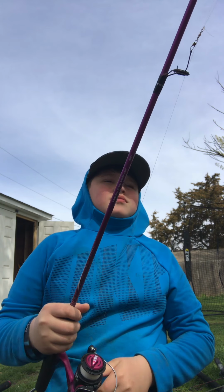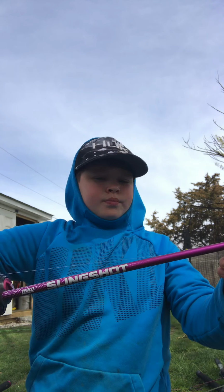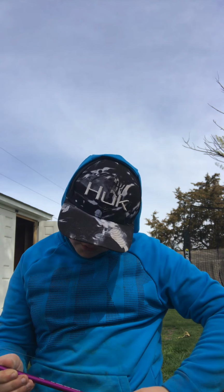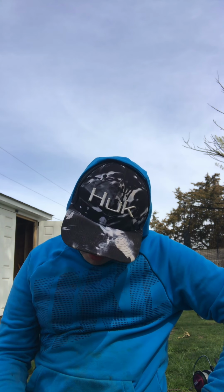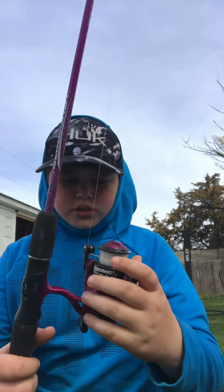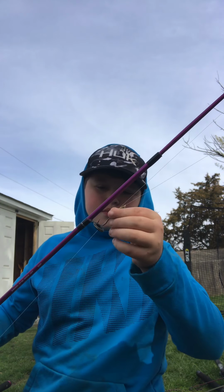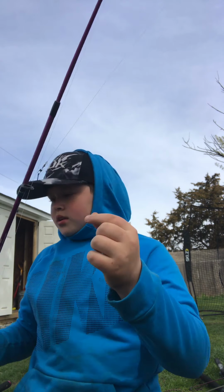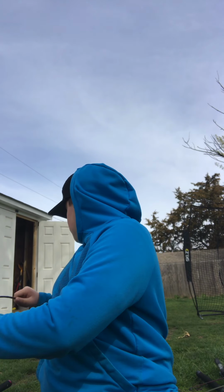Alright, this is just a Slingshot Zebco blue, probably. It's 5'6" and it's medium light. Okay, yeah, made in China. And a Zebco Slingshot reel. And it's ready for catfish because you're probably gonna see a video on Saturday night or Sunday morning, maybe.